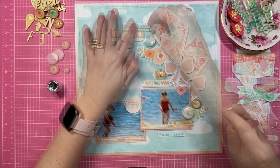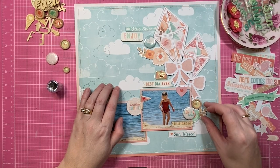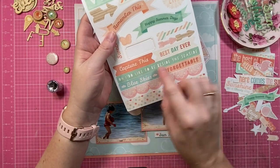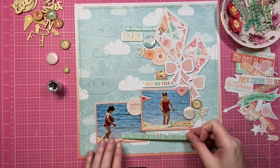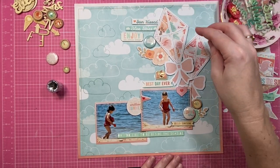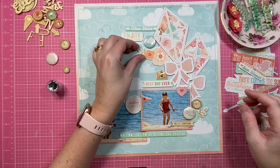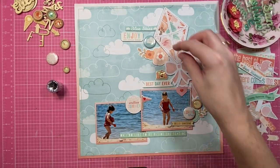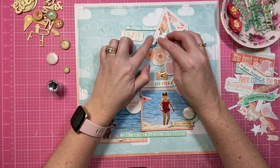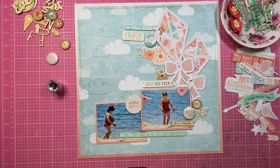With that decision made, I can go ahead and continue adding elements to the layout that support everything already locked in place. I end up with the Blue Skies sentiment and that Enjoy piece, which does actually stay — it just gets shuffled a little bit. I have a play with lots of combinations of those elements up there. I'm looking at the length of each piece and making sure nothing is too heavy. I'm really conscious about the flow — conscious about nothing standing out too much and all the pieces just working together nicely.